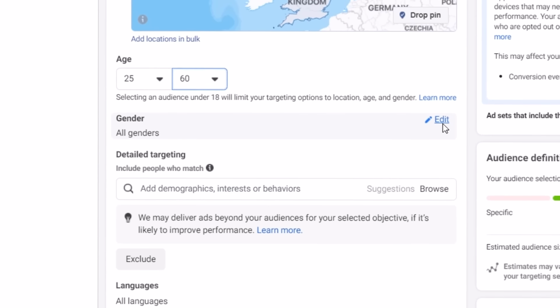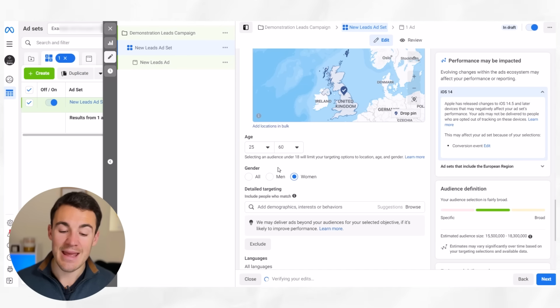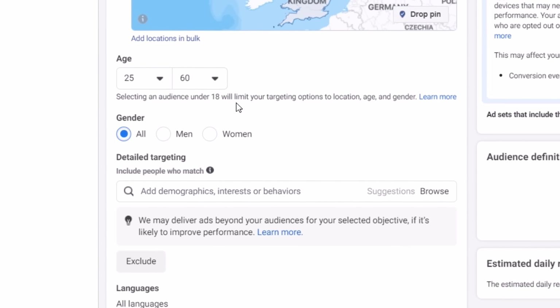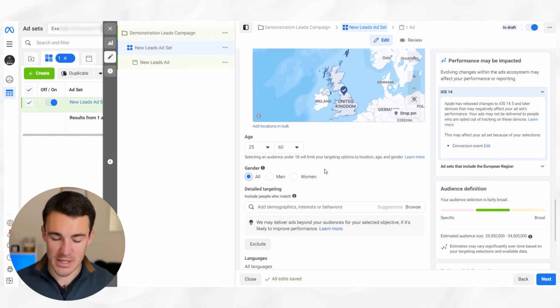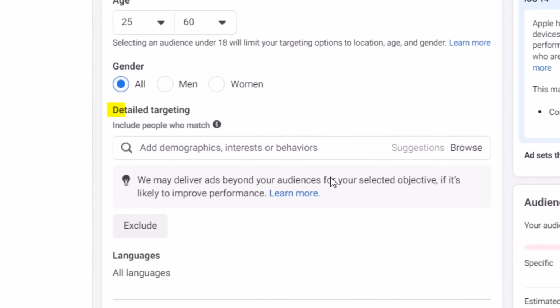With genders, if you are very heavily skewed one way, let's say 90% female is your target audience, then absolutely you can come in and click edit and select women. If you are even, say, 60-40, 70-30, we'd recommend going with all. Because again, Meta is smart enough to know, okay, this target market is predominantly female, but there are some men that are interested in it, so let's advertise in front of them. And one of the other things we find is that if you're advertising, say, a product that could be a gift, let's say it's targeted at women and women often buy it for themselves, or sometimes their partners are going to be buying it for them, and therefore you can be targeting men, and that can work quite well.